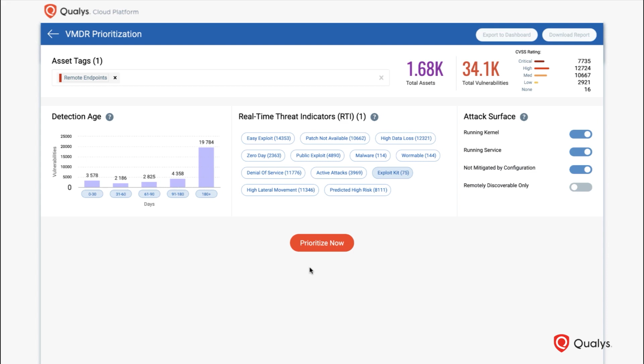But an exploit kit vulnerability actually makes a lot of sense to prioritize on an endpoint, because remember, when you have these remote endpoints out there, as soon as that device is connected to the internet at home, being used by the kids to download PDFs, whatever it is, exploit kits out there are leveraging vulnerabilities, and we keep track of all of the vulnerabilities that are in all of these popular exploit kits.